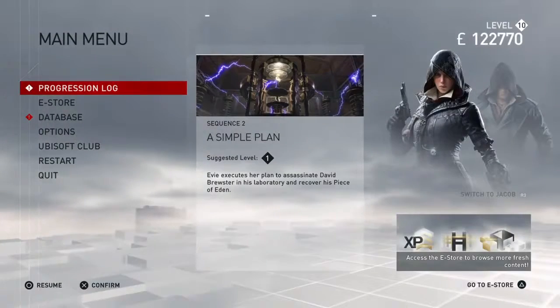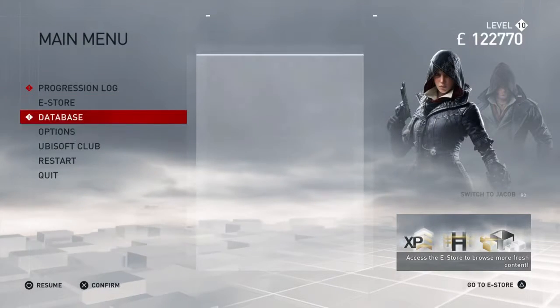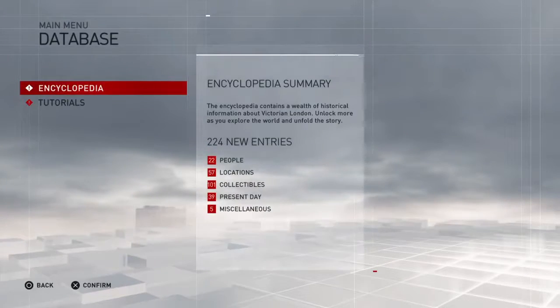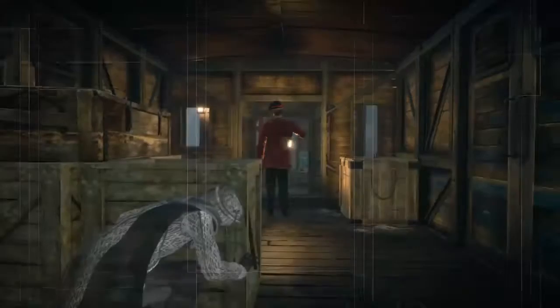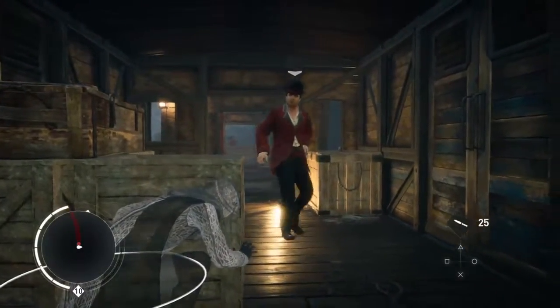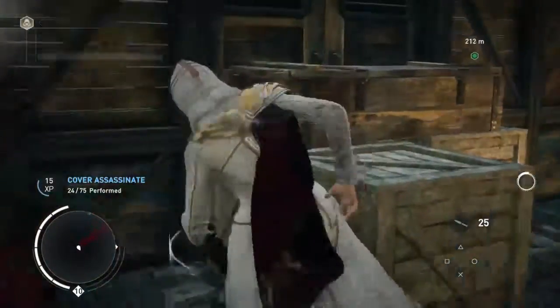Hold on a second. Before we start this, let me just quickly hit up that options menu. Oh, well, I guess we can't. I was going to look at some of her items, but I don't think we can do that right now. Here we go.